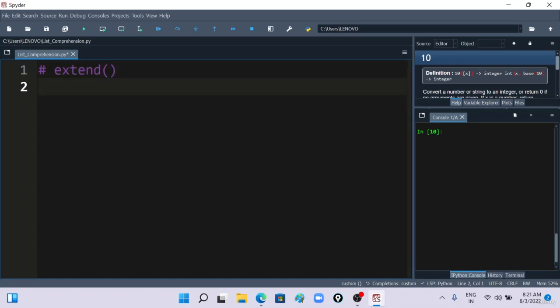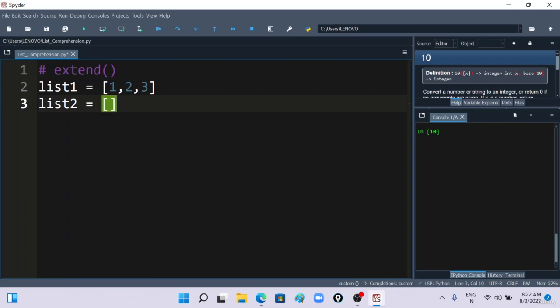I'll show you how you can make use of it. list1 already has some elements: 1, 2, 3. Now I want to append all the elements of list2 to list1. Consider 4, 5, 6 as the elements of list2.